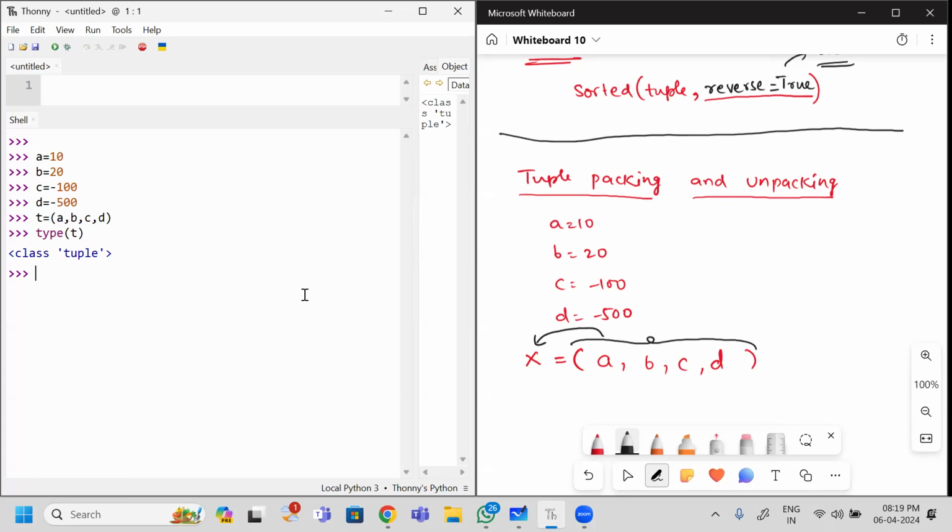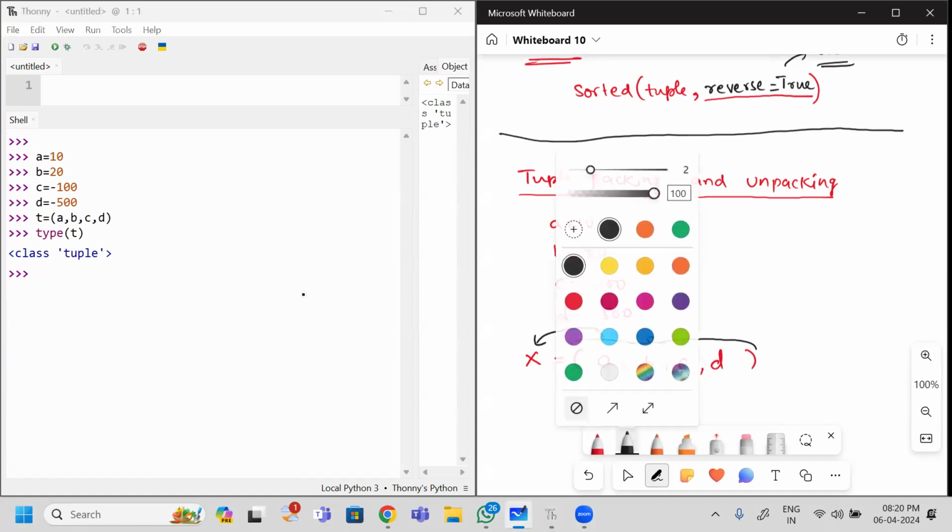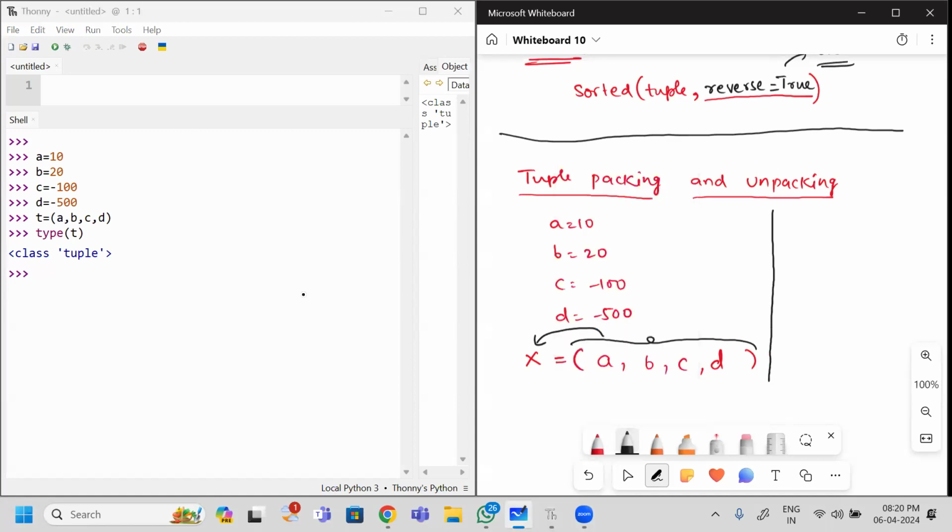This is called packing. Unpack is nothing but taking the different elements that are available and giving them to different variables. Now I will tell you another example. You have a packet of biscuits.